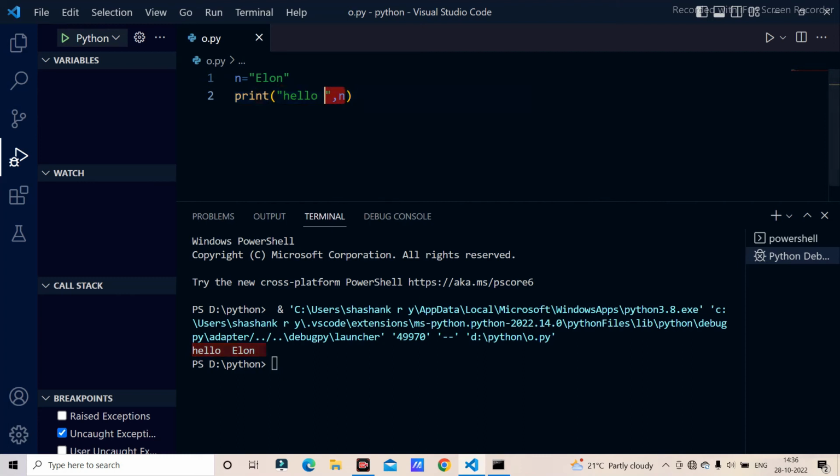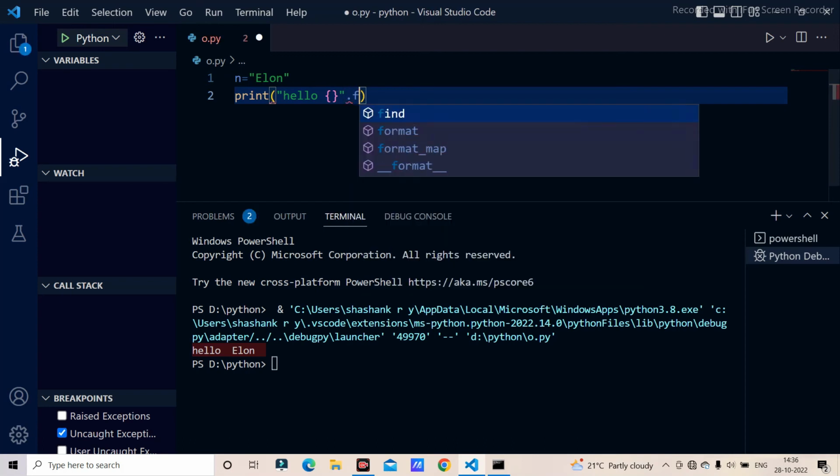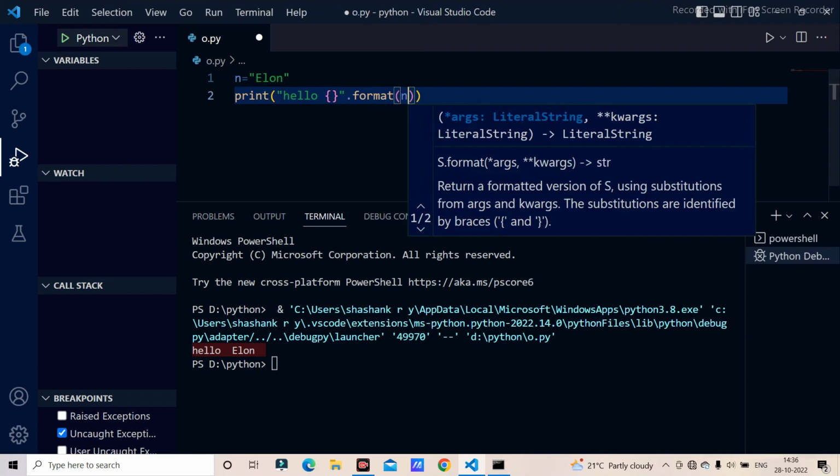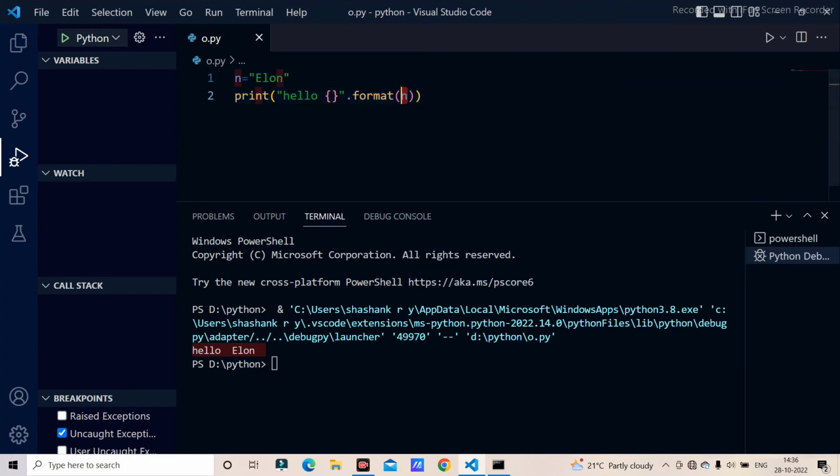There are also different methods, like there is a format method in which you have to use this hello, and you have to have the curly braces, and to this particular string you need to add the dot format method, and in that dot format method you need to mention the n. When you mention this particular variable here, and this braces, it is arranged into that particular hello string. Like if you added the n, this n is assigned to this particular string, hello n, I mean hello alone, and this is how it works.